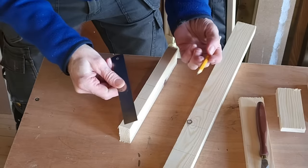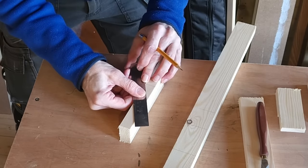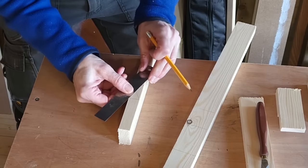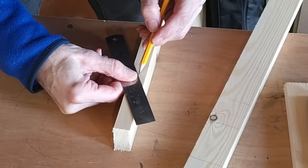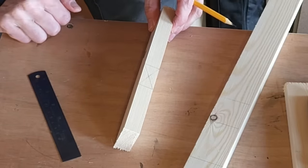You can see this pencil is very sharp, creating a very fine point. If you're using a pencil that's blunt and rounded, you'll want to sharpen it. There we go — you can clearly see where the center of this bit of timber is. I've just marked it again a little bit more just to make it clearer.